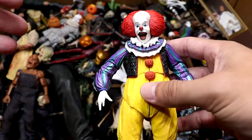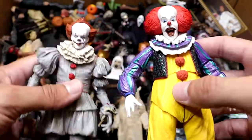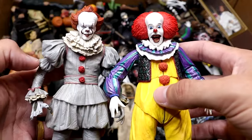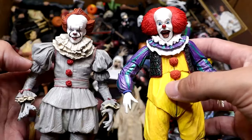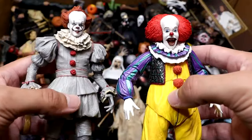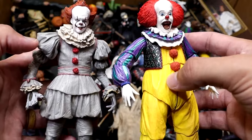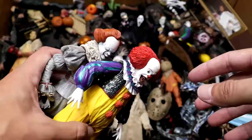We got to go ahead and get the question out of the way. I need you to comment down in the comment section below: are you team OG Pennywise or are you team remake Pennywise? Let me know down in the comment section. I have a little battle right there, but OG or remake, both of them are really cool. I like the remake, but I think I'd go with OG. It's kind of nostalgic for me. Both of these are really badass figures.